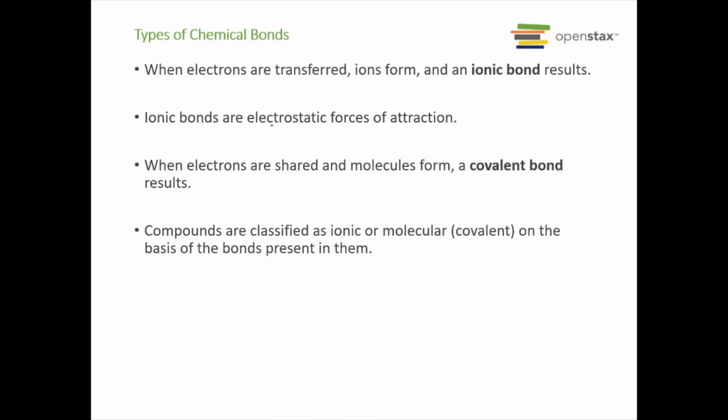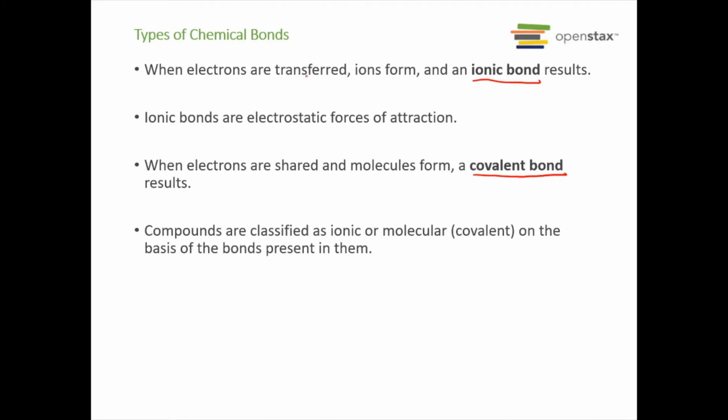In this video, we're going to refresh the two main types of chemical bonds that we have to have some familiarity with. We're going to briefly introduce them so that when we go into naming compounds, you're able to quickly identify what type of compound it is, and then you can apply the rules for naming those types of compounds. So, we have two main types of bonds. We have ionic bonds and we have covalent bonds. We also have metallic bonding as well, but we're going to get into that later on in the year.